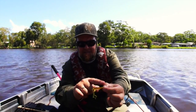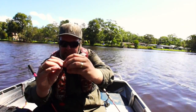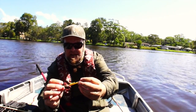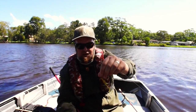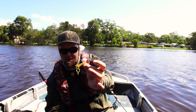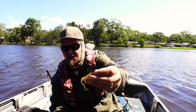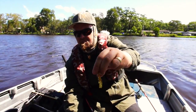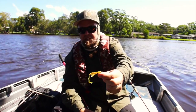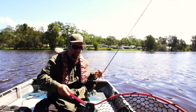It's a bit hot out here. You can see there's still plenty for the fish when it bites down to squish up on it, but when I pull it up like that as I'm casting it in, it's sort of smooth, it goes through all the branches and you don't pick up as many leaves and little sticks. You will get the occasional one, but definitely a way to go when you're casting it really tight into natural structure. Lots of timber and rock, weeds, reeds, grasses, really good. See if we can get a couple more.